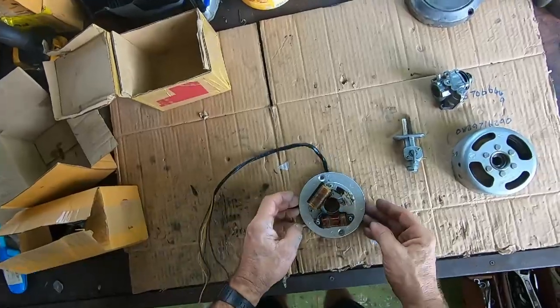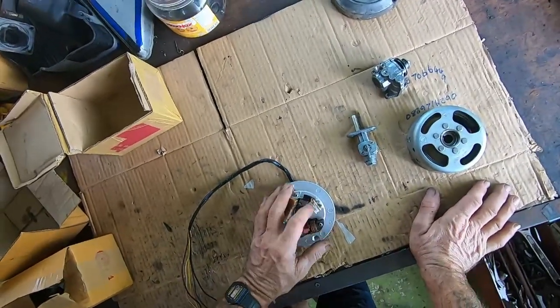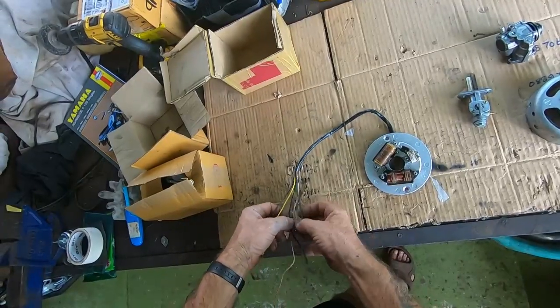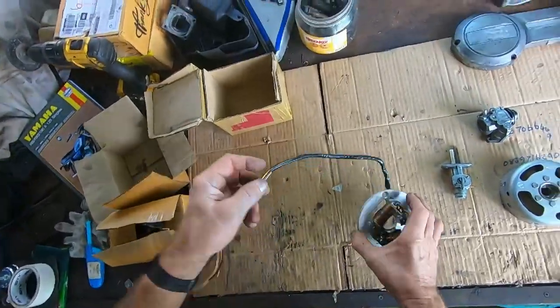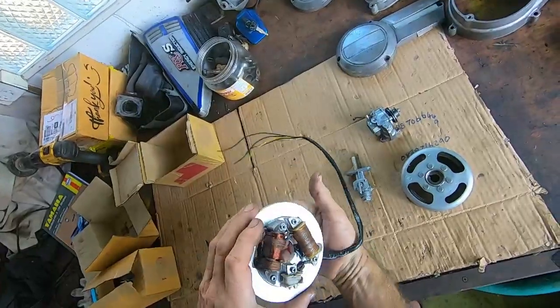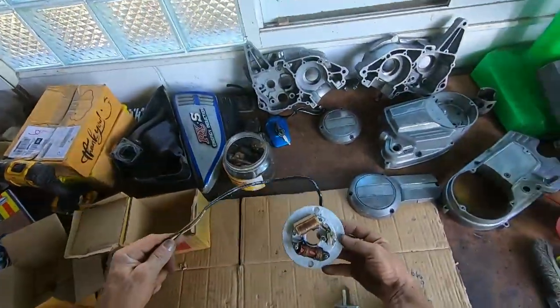There's the coils. I think one's a battery coil and one's an ignition coil. I'm not overly sure. I'm not really good with electrics, but I'm going to have to work it out. Oh well, you live and learn. But yeah, I've redone the back plate. I resoldered all these cables. I hope I've got them around the right way. But yeah, that looks good.